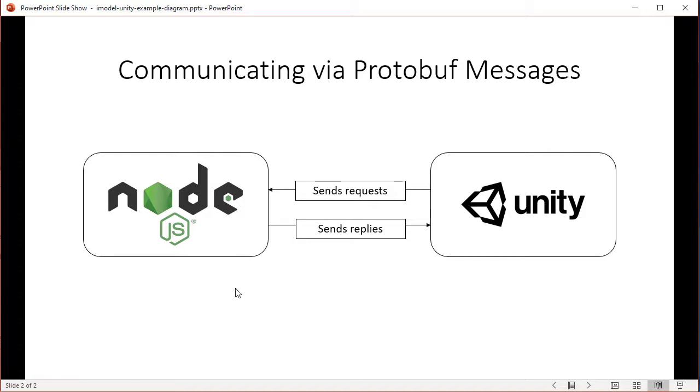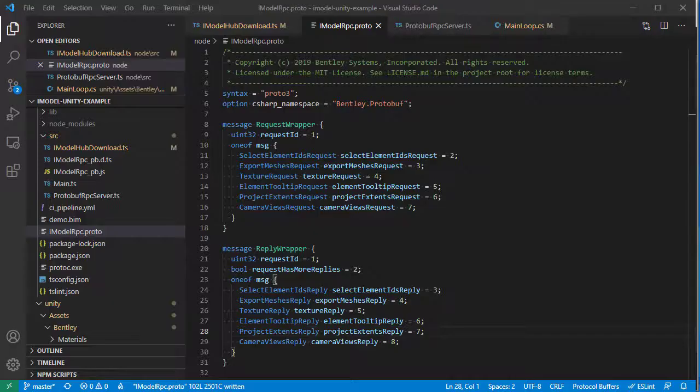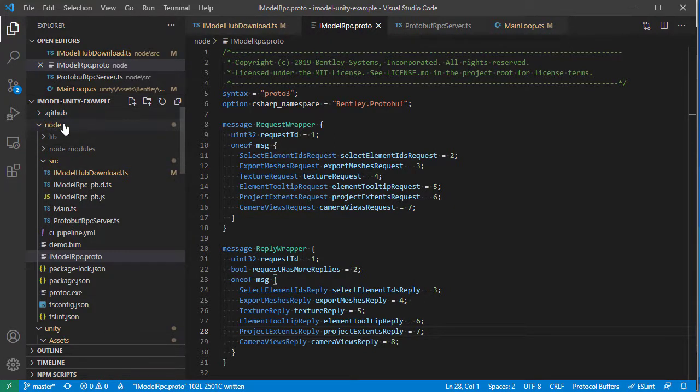Okay, so next we'll move on to looking at defining these request-reply pairs in practice. We've opened up our iModelRPC.proto file in the Node subdirectory of our project. This is the protocol buffer definition file.